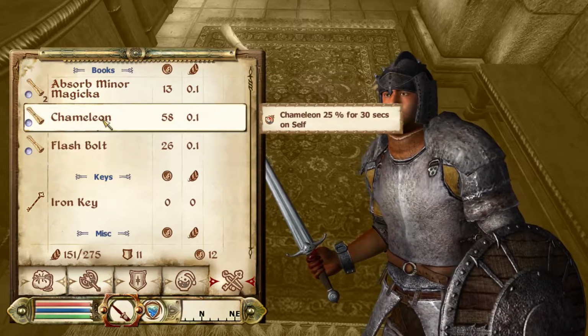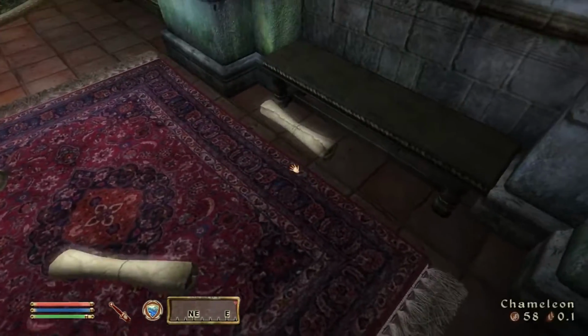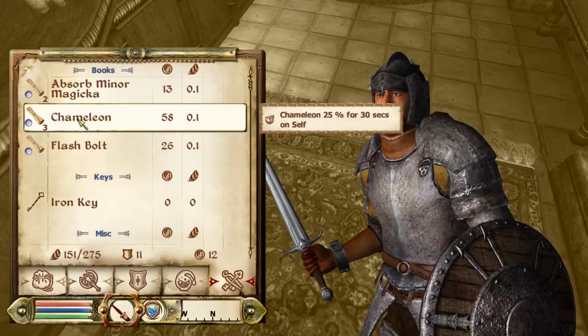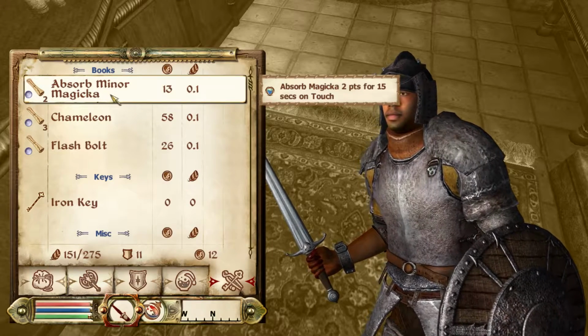So we're just going to equip this. We're going to drop chameleon again, and we get another 2. So now you will see that there are in total 3 chameleon scrolls. Now we will be able to use these 3 chameleon scrolls to duplicate these 2 absorb minor magicka scrolls.